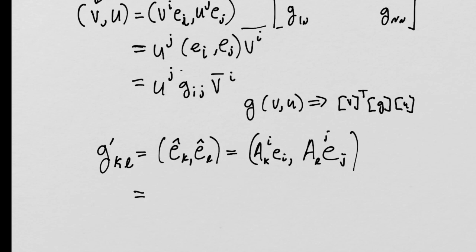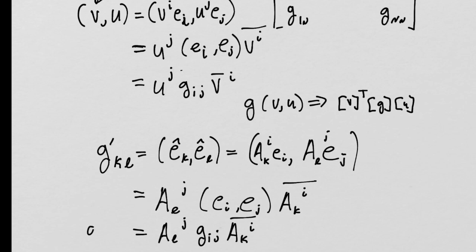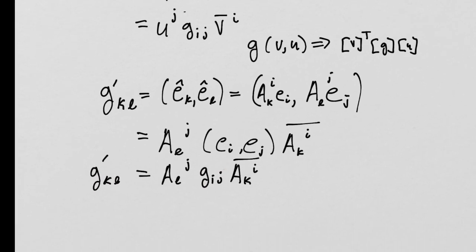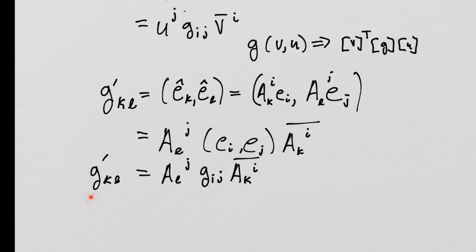j, like that. And then this becomes A^l_j, e_i, e_j, A^k_i conjugate. And that leaves us with the fundamental formula for the basis transformation of the metric element. Now, the time we did this before, I actually went to show what was required so that these elements would remain the same. I guess that was a bit of foreshadowing. Well, I got ahead of myself, right? We should have talked about some of these ideas first.